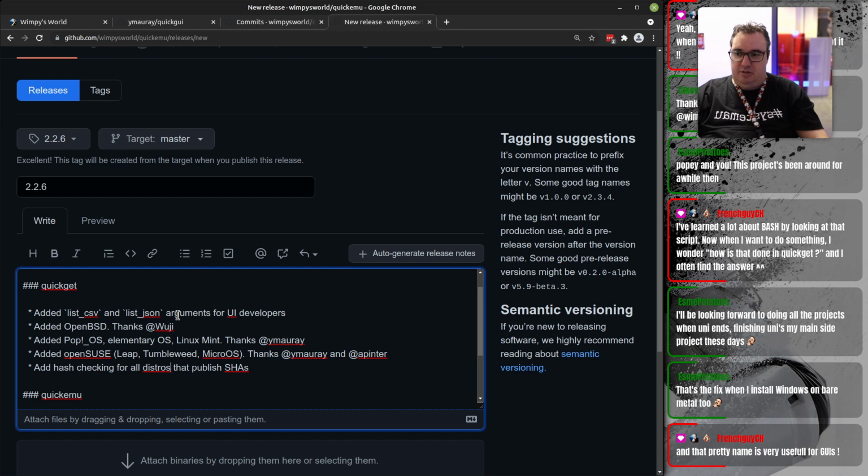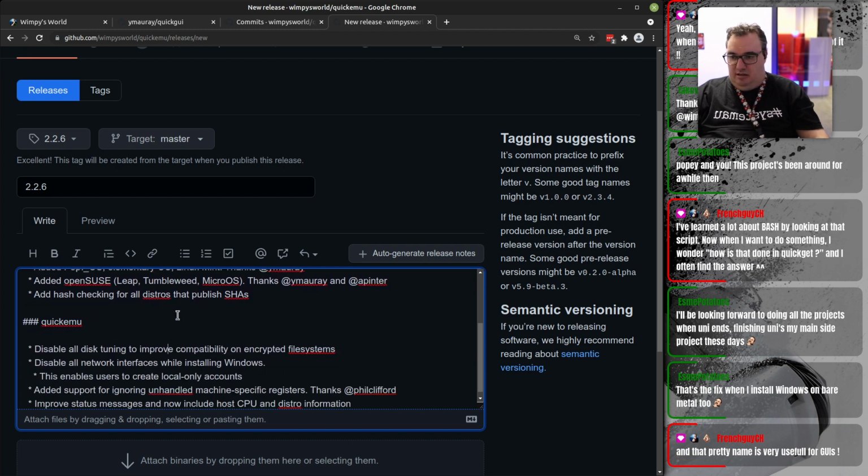Okay. And then disable all disk tuning to improve compatibility on encrypted file systems. Disable all network interfaces while installing Windows. This enables users to create local-only accounts. Added support for ignoring unhandled machine-specific registers. Yes, we did.